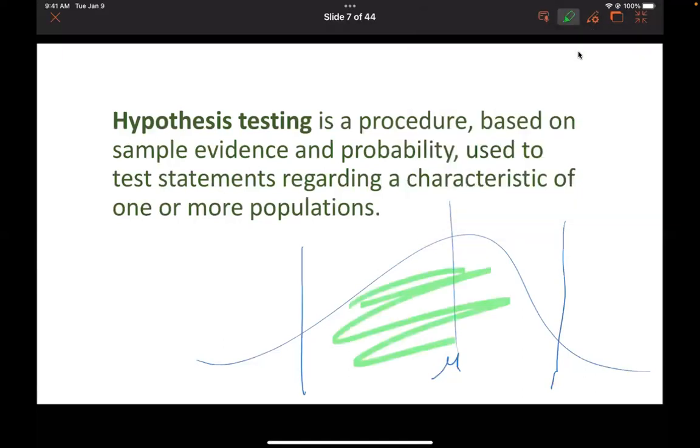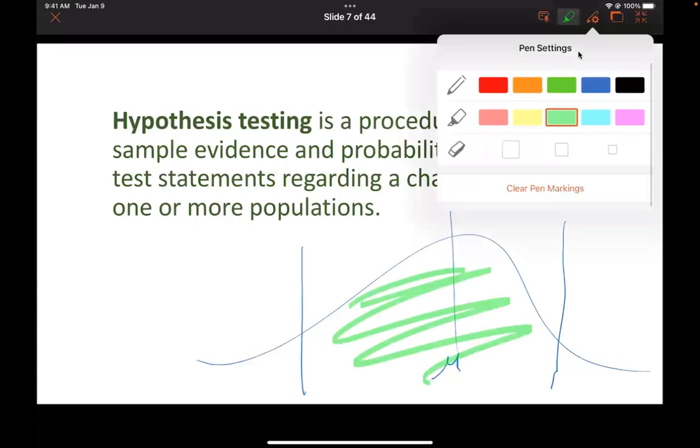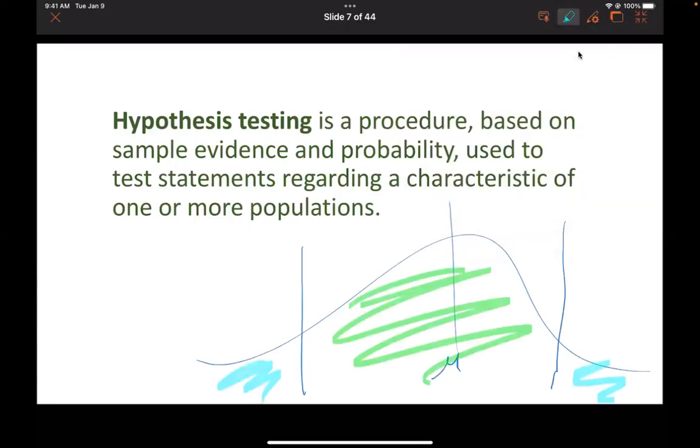here or lands out here. And that's going to help me determine whether my hypothesis is true. If the sample that I took, the data that I found, lands outside my confidence interval, we're going to say that the original mean probably isn't true. But if it lands inside, then we're going to say, yeah, we don't have enough evidence to say it's not true. That's basically what we're doing here.